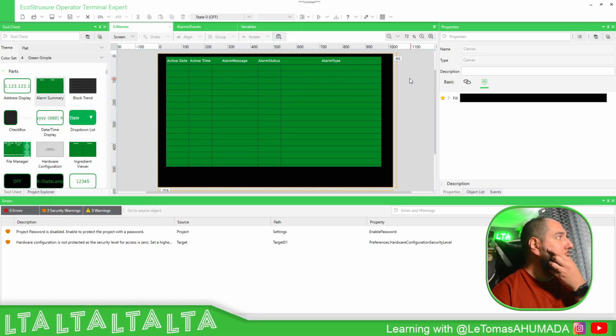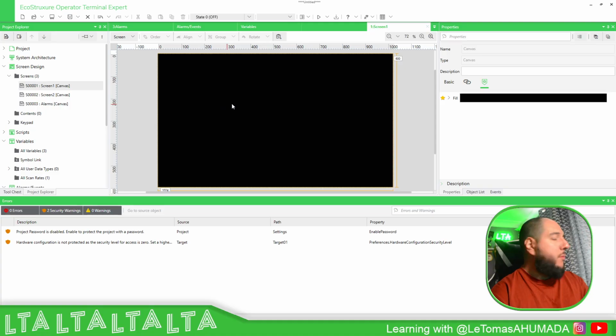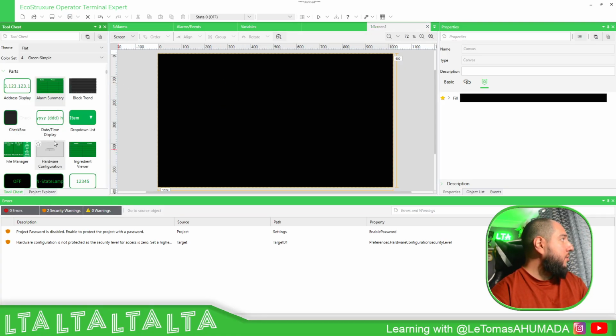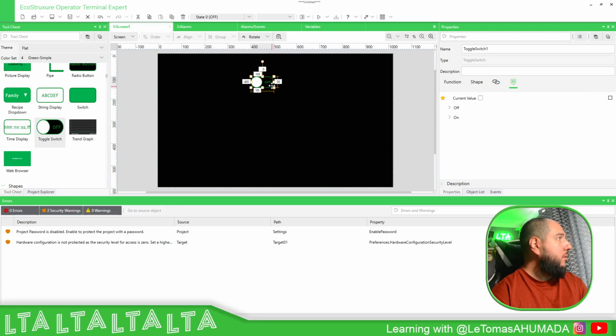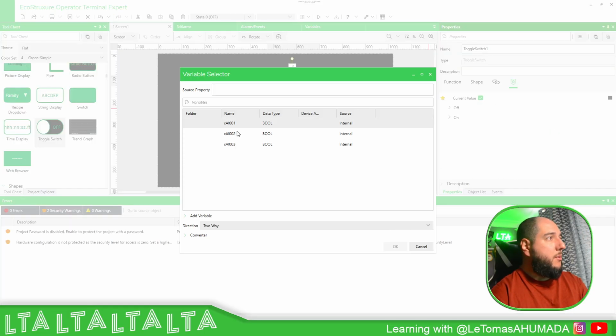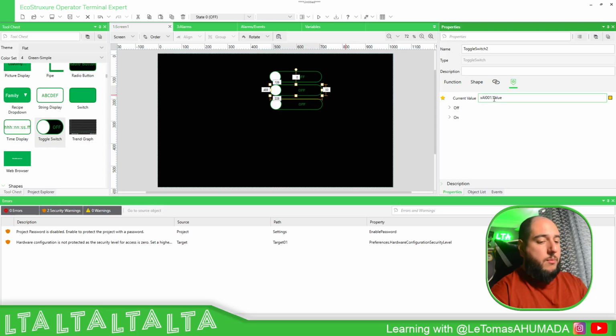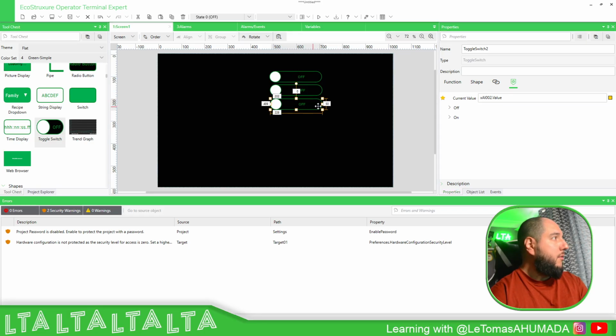Okay, we need to check when we have alarm active. So imagine that we are on the screen number 1. Now we are playing with the things here. So let's put alarm toggle for the alarm 1, current value, variable. Okay, and the same can be done for the other 3, for the 2. So the idea would be magically these alarms will be triggered coming from the PLC or somewhere else, and then it just moved to another place.